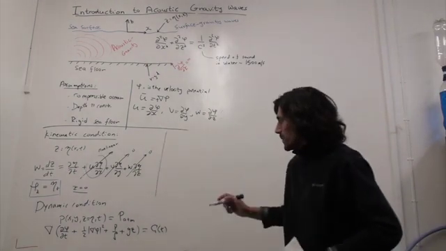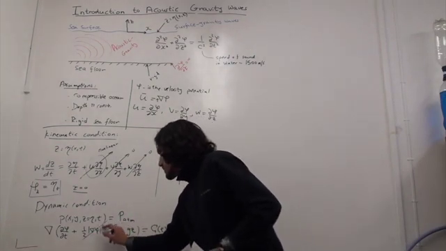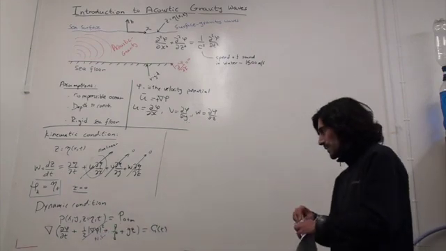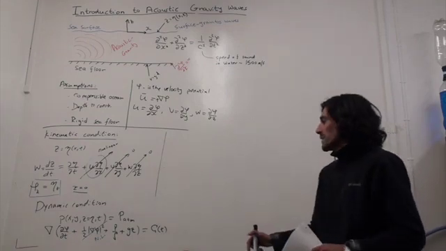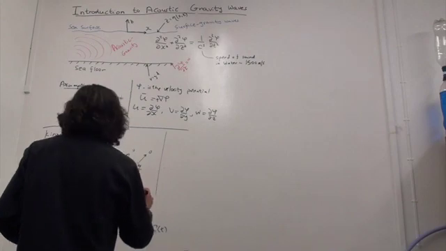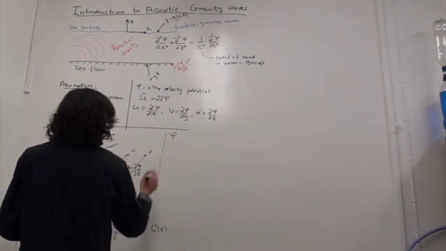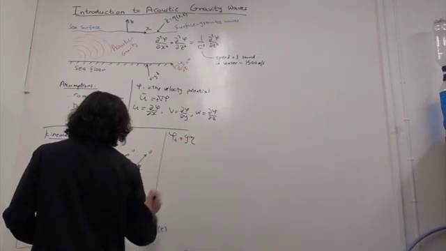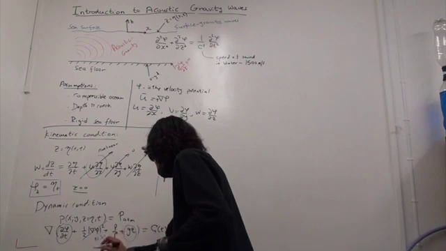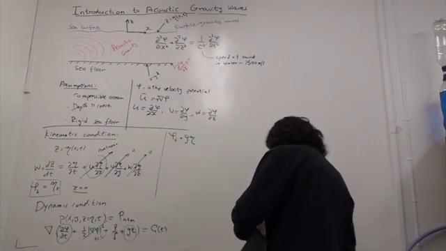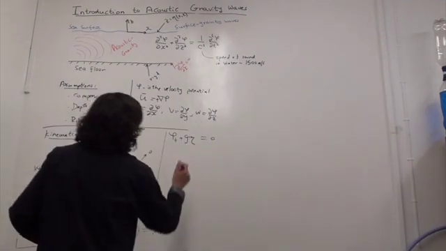Okay, we finally end up with this term, which is nonlinear, so we neglect that term. This is gz, or g eta, since z is eta. And the pressure is atmospheric. So we can finally write for the dynamic condition phi t plus g times eta. These are the two terms that survive. The pressure is atmospheric, so there's no change across the surface. Equals 0. This is the linearized dynamic condition.